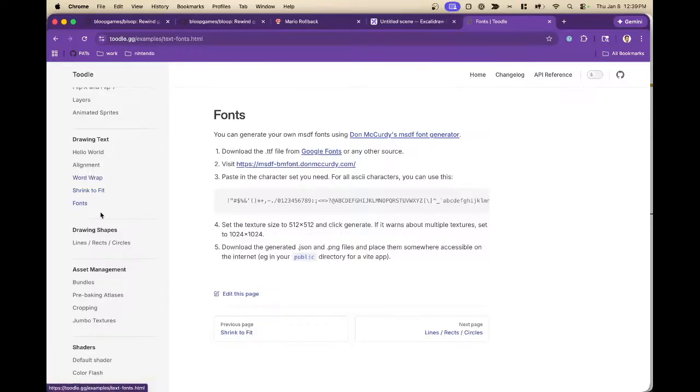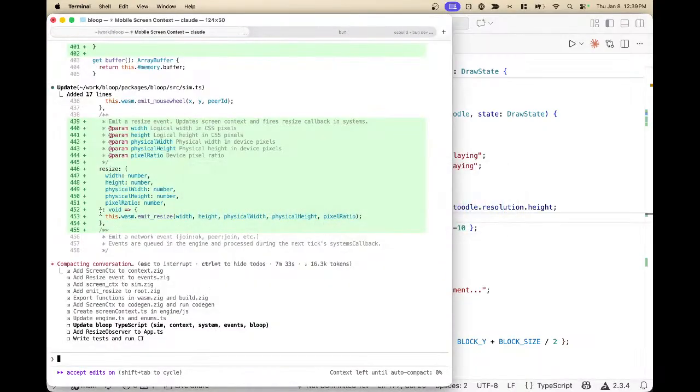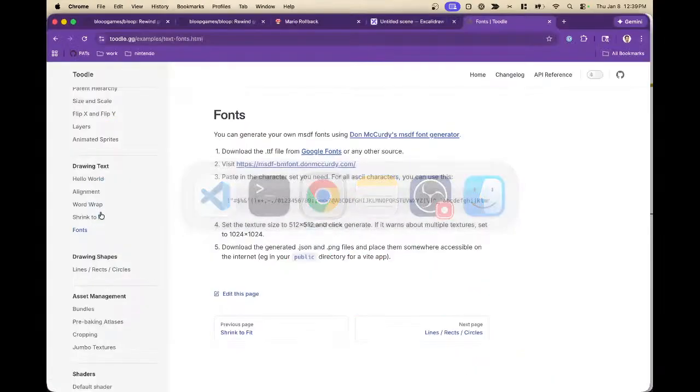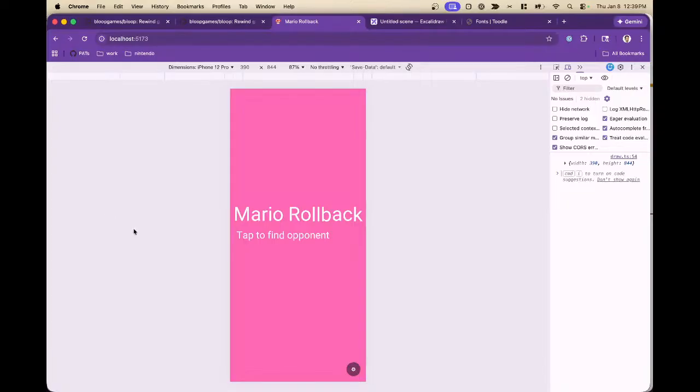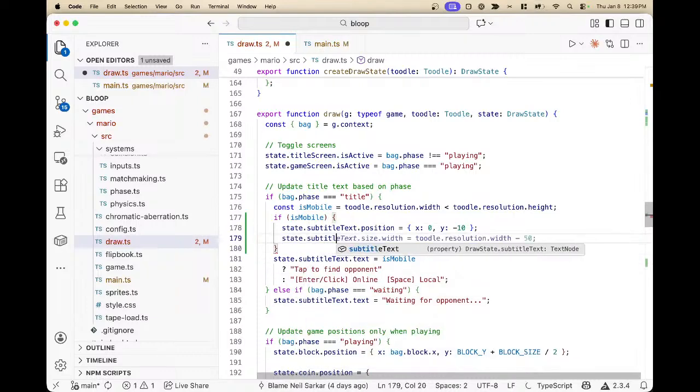I do not remember how it works at all. Well, we're game devs. We're just gonna do some bullshit. So why don't we just hard code it to something that works?